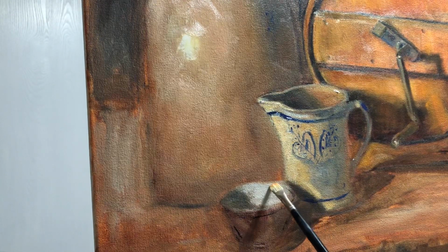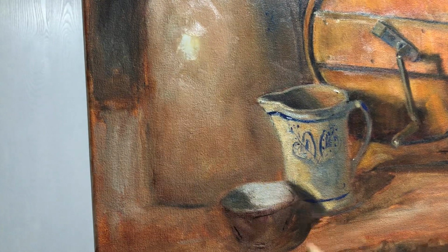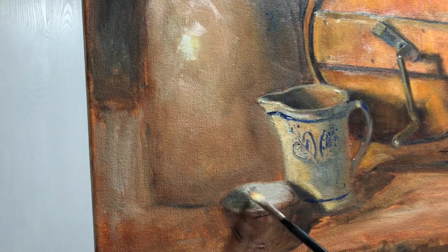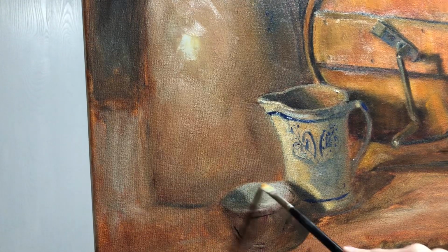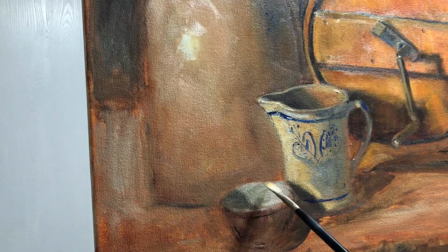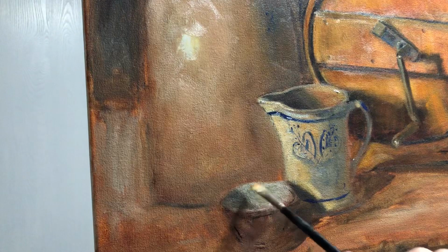And there's some nice bright highlights in the bowl, so I've got to keep this darker than the highlight for that to show up. I've got to keep that in mind. You're always better off, I think, to go a little darker with your whites. Like I say, it's amazing how dark you can go, and they still read white. Again, white palette paper is nice to have on your palette, and you can judge that's your lightest light that way.